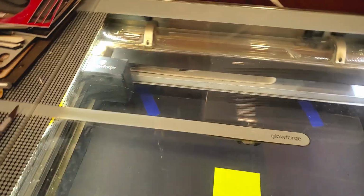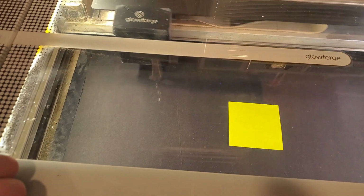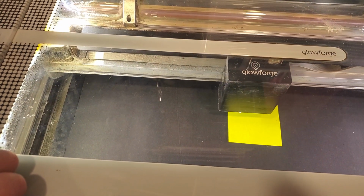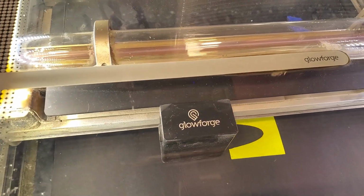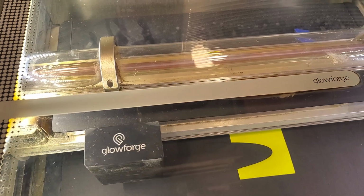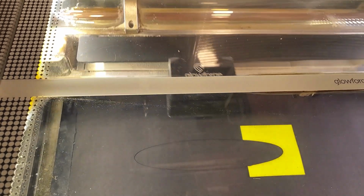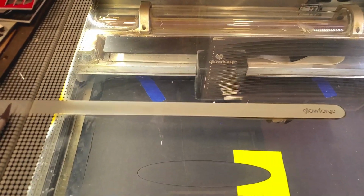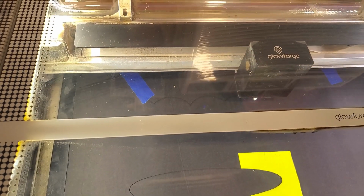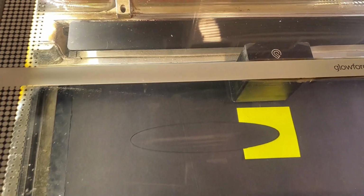All right, we're back at the Glowforge. We're ready to hit go. Let's hit go. Now another pro tip to not waste material. I didn't need 12 tall. So I could have changed my outline and probably put it on here and got both out of the sheet. So at least the foam board's cheap. It's a buck. So no big deal.